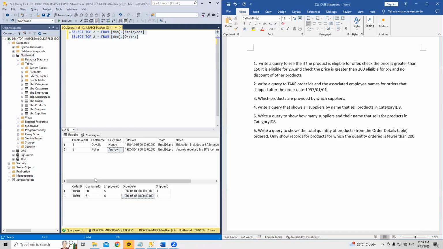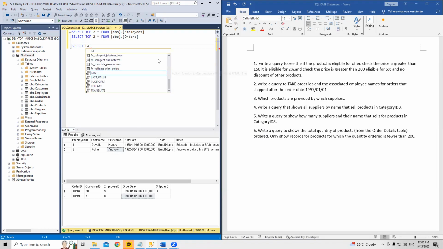First, let's bring whatever columns we want using a join condition. Select order ID from order ID, comma. If you want, you can write the from below. Then you can select employee name.